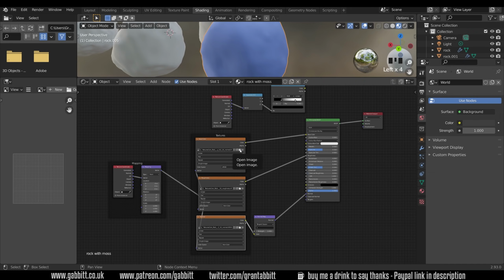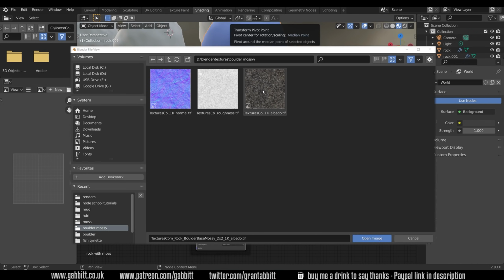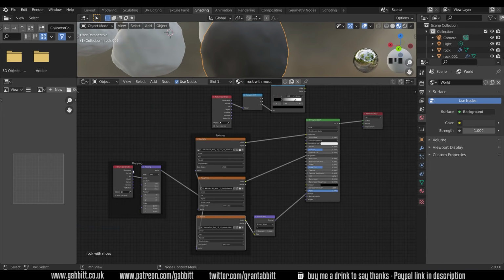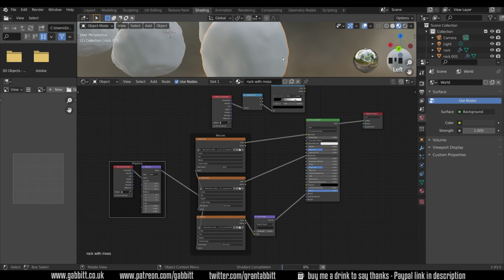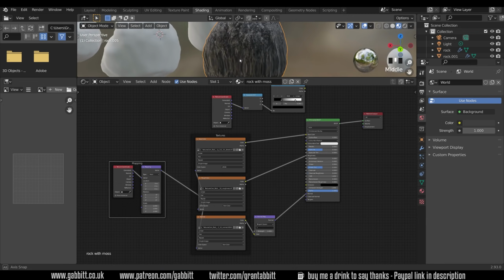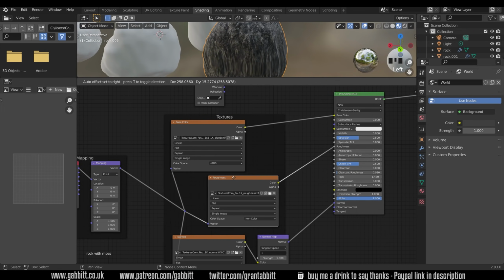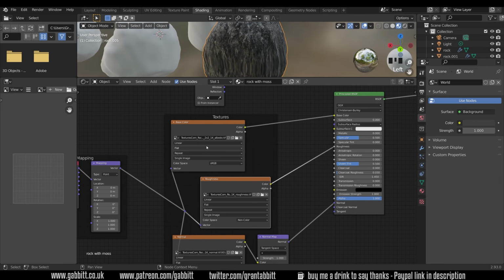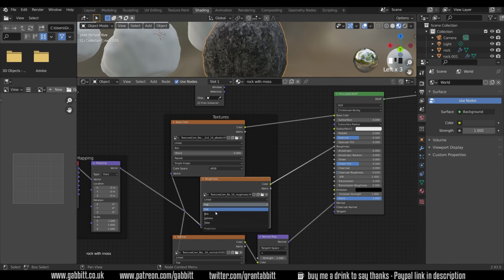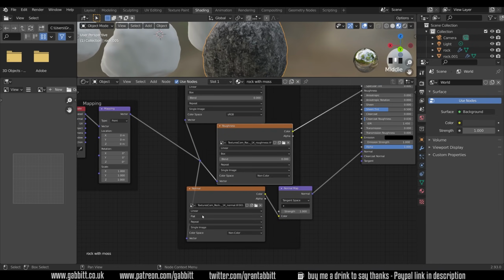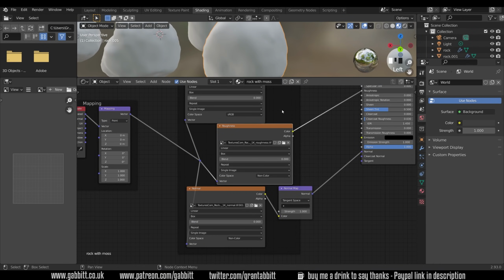I can just change that here, so open the image and click on the albedo this time. And let's just change that to generated and see what it looks like. Okay, it's not looking too bad, but it's got that flat shading. You can see here the flat shading if I zoom in a bit. I'll just move this across so you can see it a bit more easily. So we need to change that flat to box for each of them. Box here as well, and down the bottom here for our normal to a box as well.